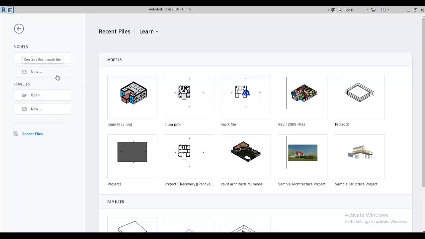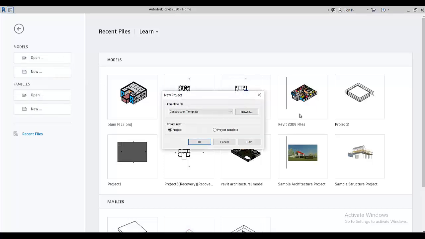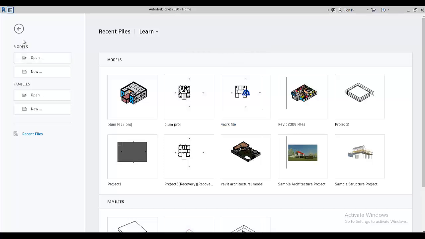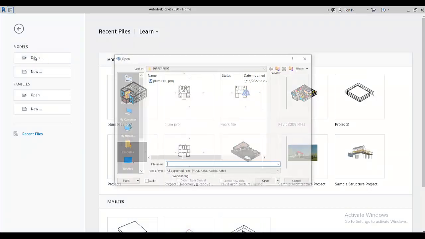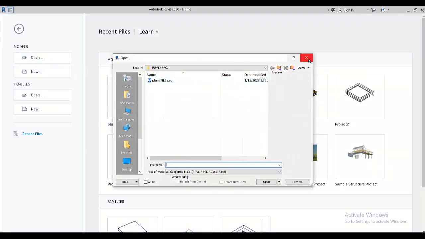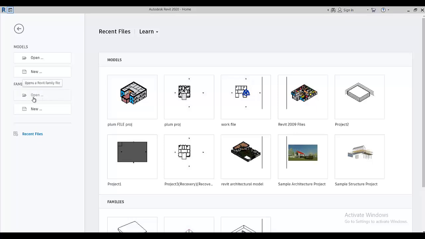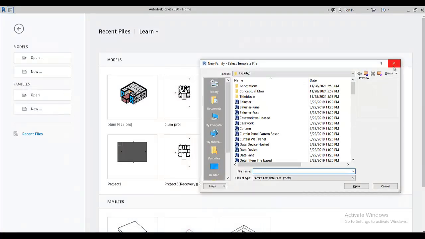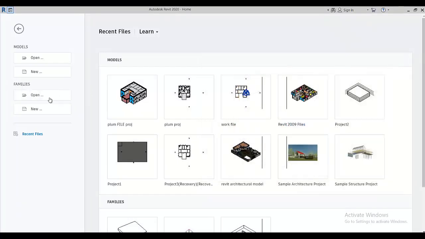So here you see this is new file. First I can introduce Revit. This is a model tab. From here we can select any model, and if we have a model already then we open this model from here. And if we create a family like a plumbing fixture or any other, then we want to create a new family, then we select this option. And if we already have a family we want to open, then select this open. And here there are some models.